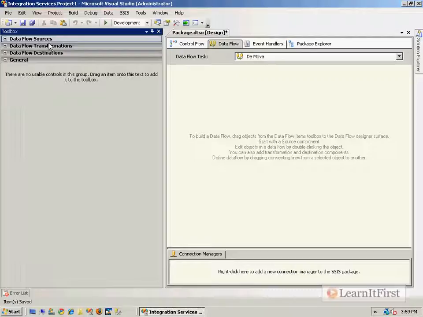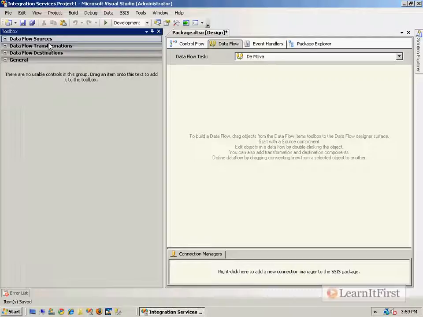Transformations are where you'll spend most of your time, most likely, if you're doing a lot of data flow based tasks. This is where you're doing things like data quality work. I'm doing data scrubbing. I am getting rid of garbage. I am doing normalization or denormalization. I am merging multiple data sources into a single destination. I'm doing lookups. There's all kinds of things. Again, don't want to get into the details just yet. We will develop into that.